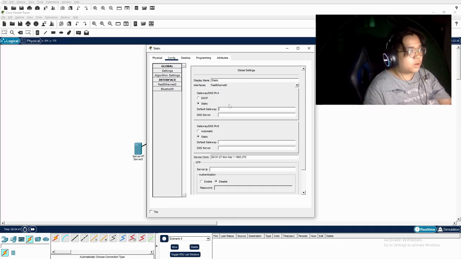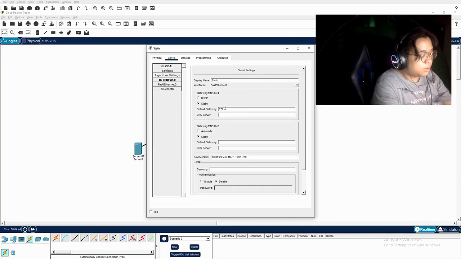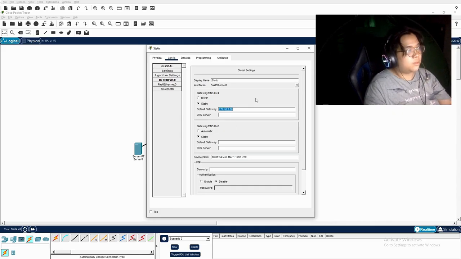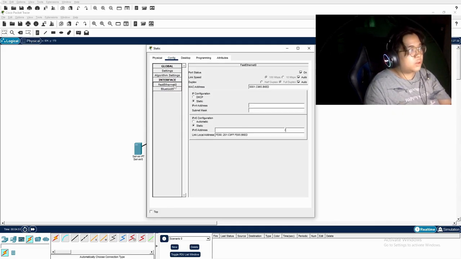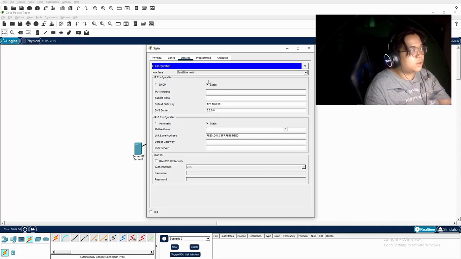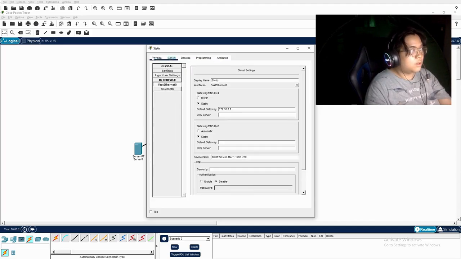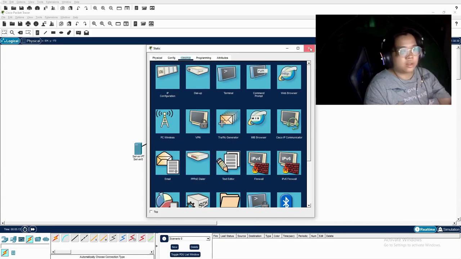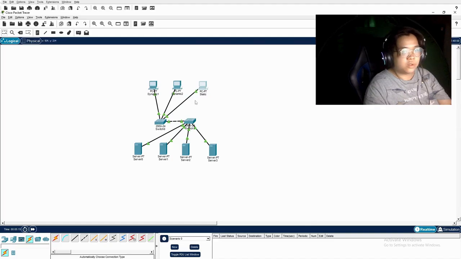And then we're going to put our IP address here, 16.0.19. Then we're going to do the same with, okay, it will be easier if I put it here. And then our IP address will be 90. Then our default gateway will be 1, like so. And that's it for our third PC.